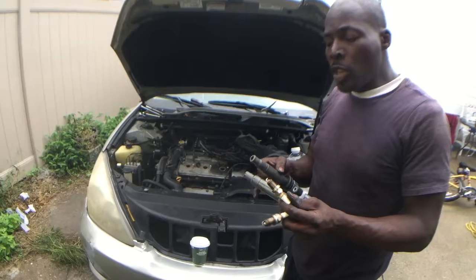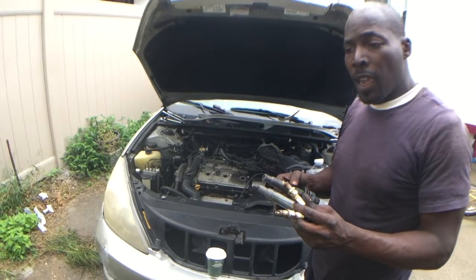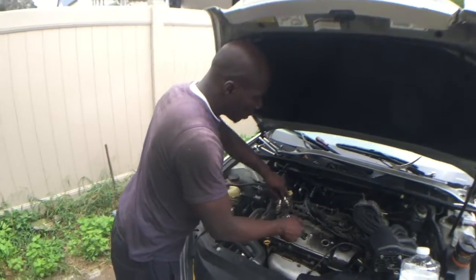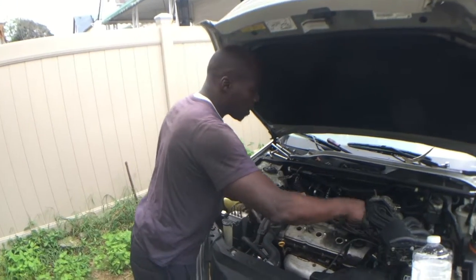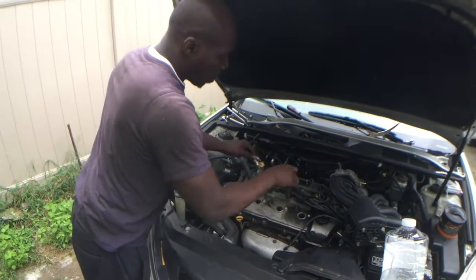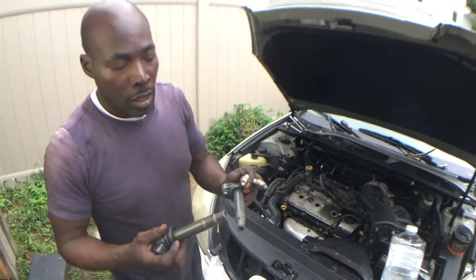When you find oil on your spark plugs or coils, this is telling you that you have a valve cover leak. This is your valve cover, which is what your spark plugs and your coils sit inside of. There's a rubber seal going around it. There's also rubber grommets going around each one of these ports right here. So when the seals break, you get oil into the cylinders.